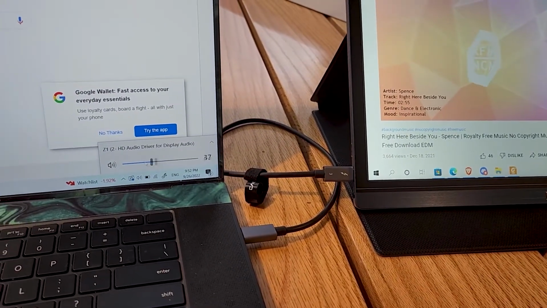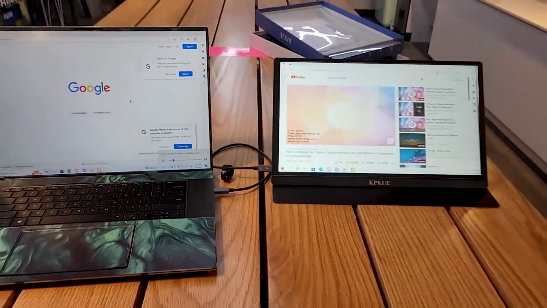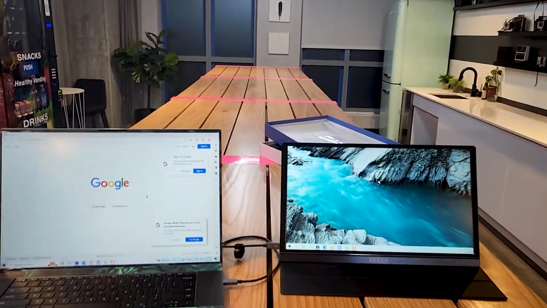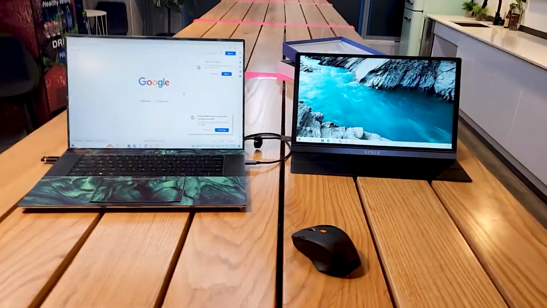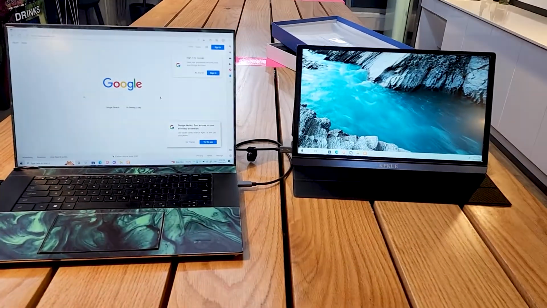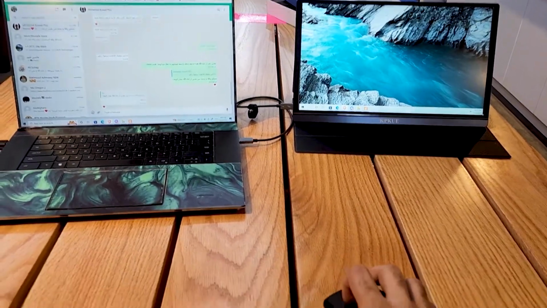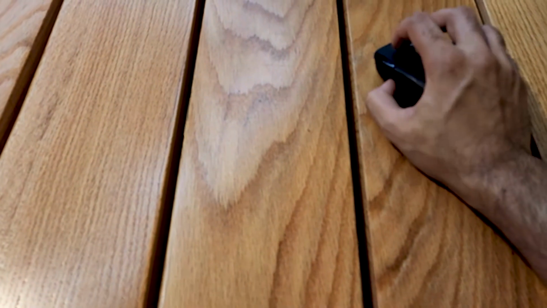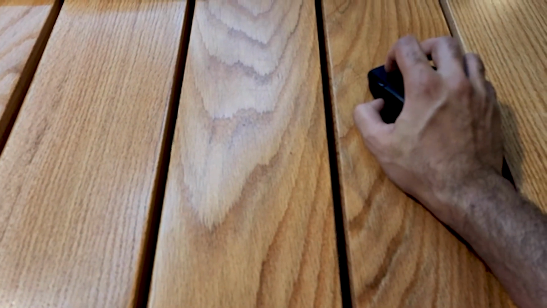So that's it, guys. I really like this monitor. It's very thin, very sleek, very modern looking, and I like the shiny color, but the non-reflective matte finish. The quality is very good. Speakers built in as well, and I quite like it.